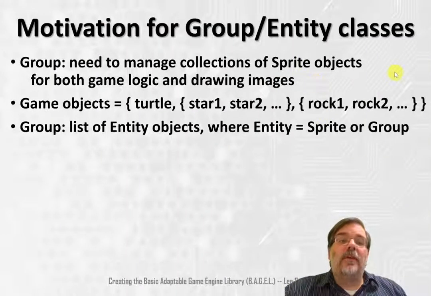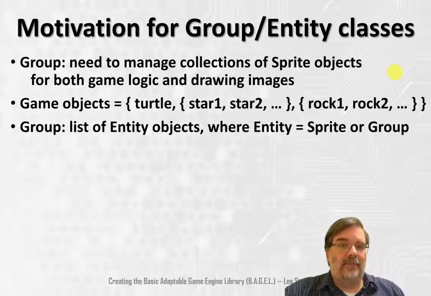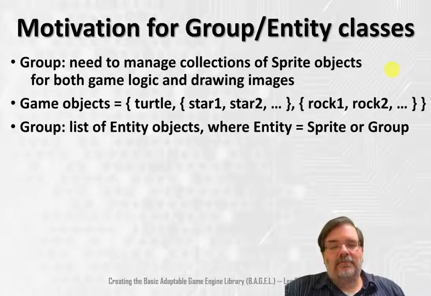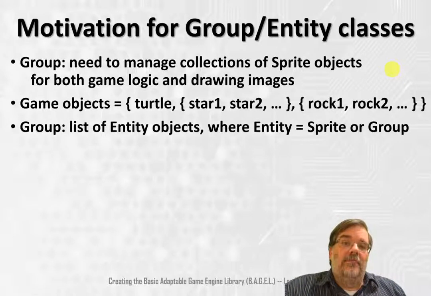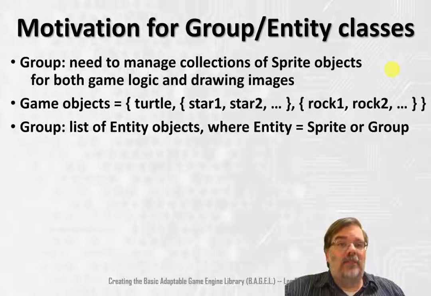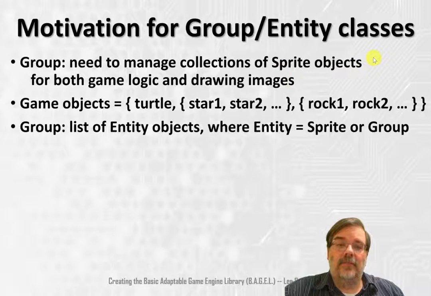So our very first game will be a game called Starfish Collector. In that game, you'll control a turtle which moves around the screen and collects starfish, probably more than one. And later on, we'll add other types of objects, for example, rocks that the turtle needs to move around. So there's certainly a need to manage collections of sprite objects.